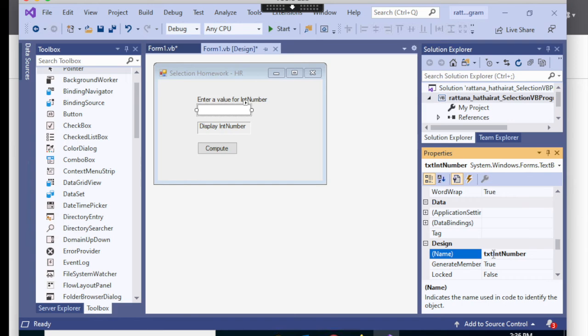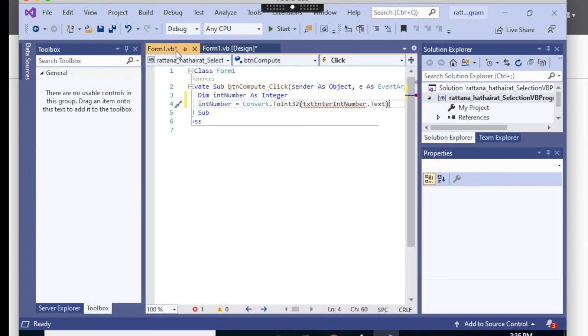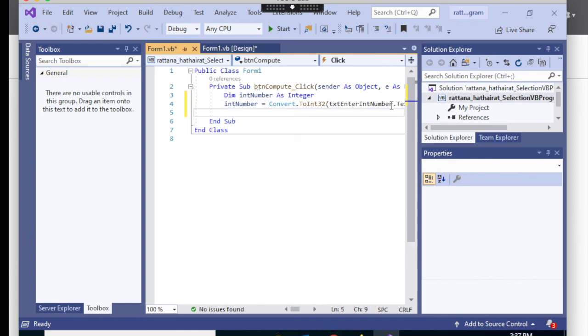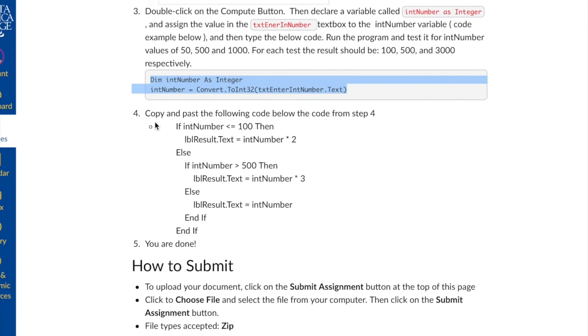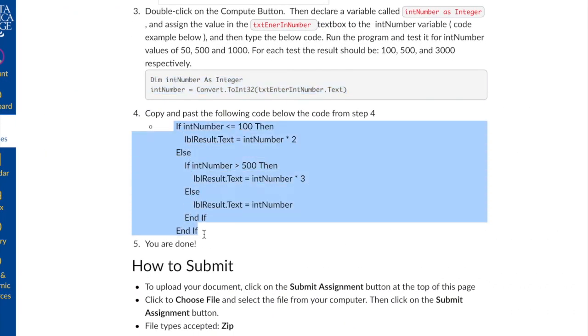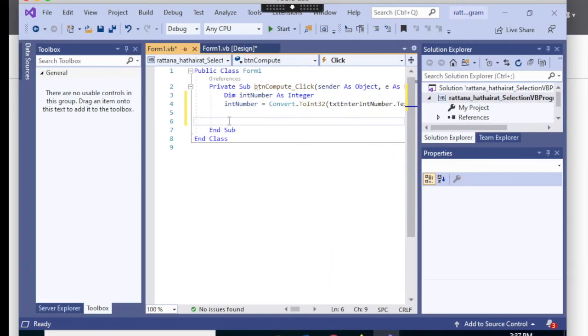I forgot the word "enter". Okay, and then hit enter. And then we're going to add Step 4. So you're going to copy this whole code and then paste.